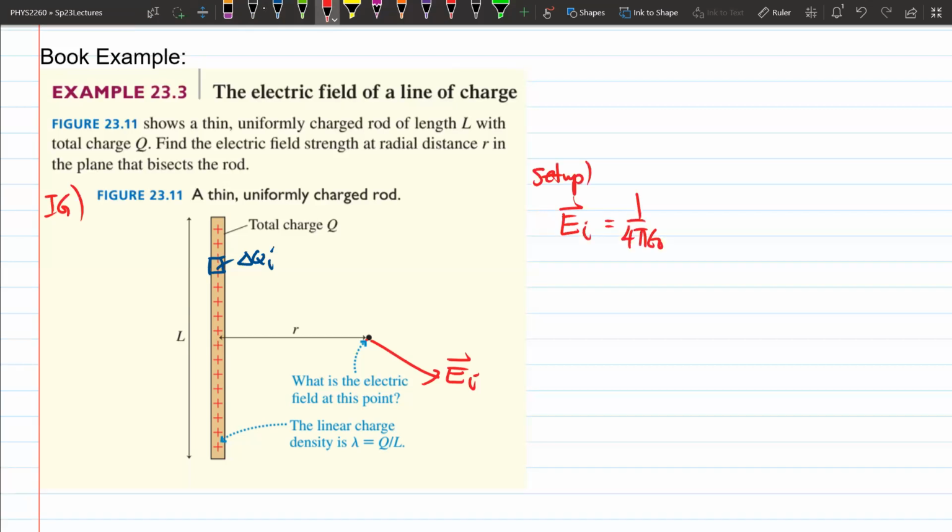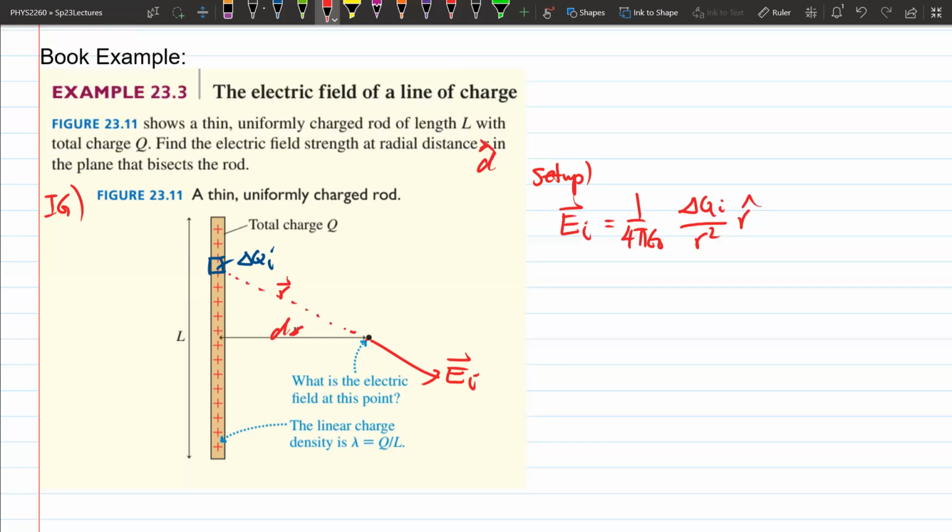The point charge equation is 1/4 pi epsilon naught times the little bit of charge here, delta Qi, divided by the distance away from it, which is not R. Let's just use the letter D, so it's D squared, with an r hat. It's just annoying that the book is not consistent, so I'm going to change the letter to D, and now I can use R as the distance, which is exactly the same formula we had before. So instead of the distance away from the rod being R, I'm just going to call that D instead. We may have to suffer some consequences after that.